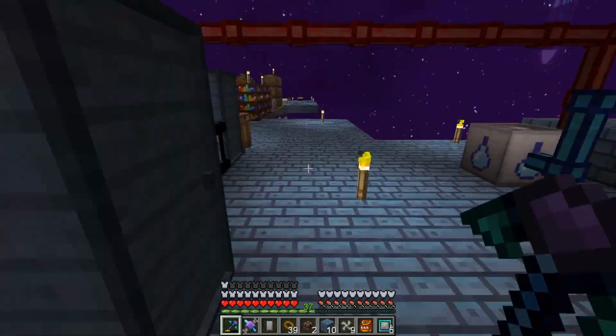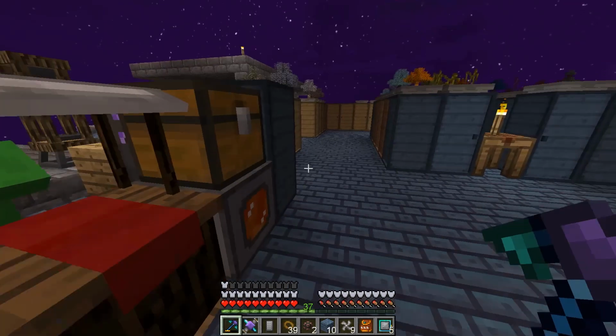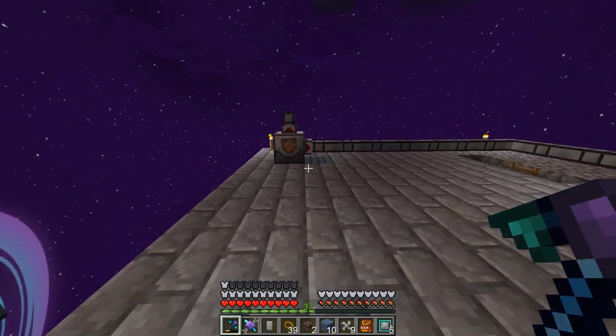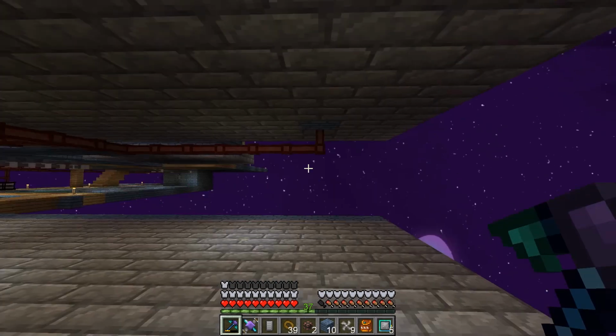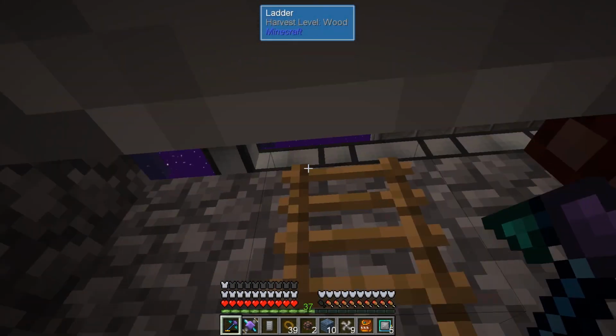Yeah, I could just make a separate power line entirely for just lava. I guess let's start with that. Because... if the only issue is just power distribution all the way out here, then the easiest answer would be just power this sucker more.